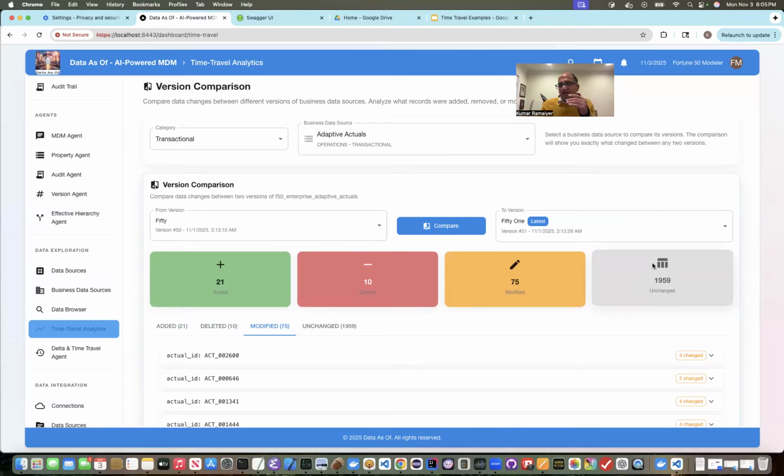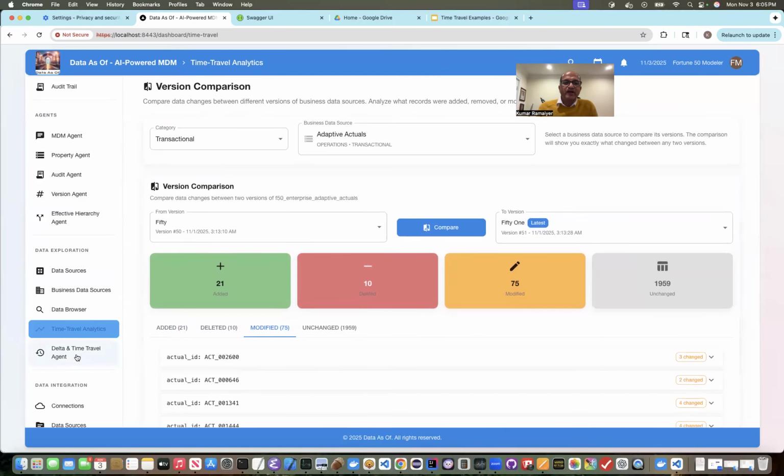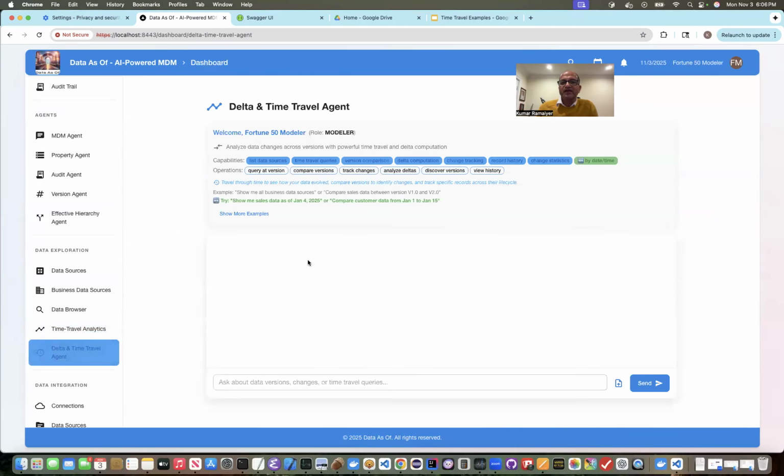And this is all the predicate and Spark queries pushed onto Iceberg and executed. Similarly, I have a Delta time travel agent where I can query this data at different versions in natural language like the way I did before. Okay, so that is that.